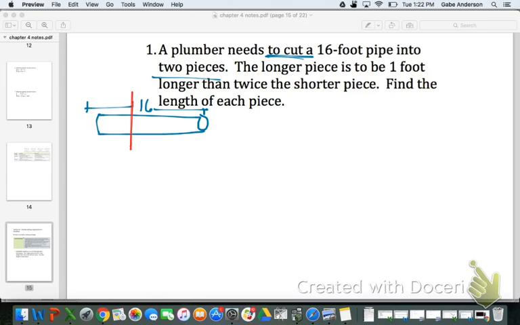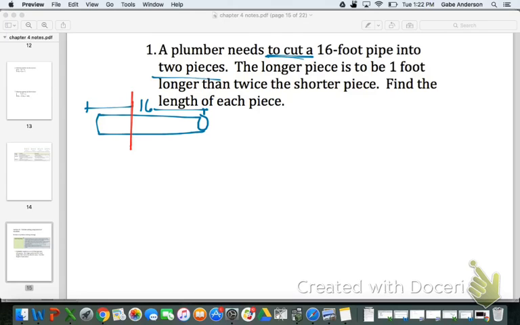Now, do we have any idea where he is going to cut it? 1 foot longer than 2 times. Yeah, but that's kind of complicated. Let's think very simple. Do we know exactly where he's going to cut it? We really don't, right? We can't say, hey, he's going to be like 8 feet on each side. Maybe it's that, but based on what Ben just said, probably not, right? The 2 pieces probably won't be equal length. So you can't say it's going to be 8 and 8 or like 10 and 6 or something like that. So in math, if we don't know how to express something numerically, what do we use? Algebraically. X, variables, X and maybe in this case, Y.